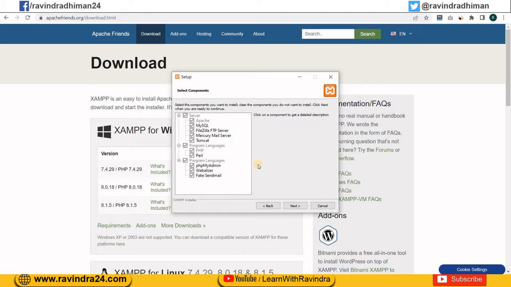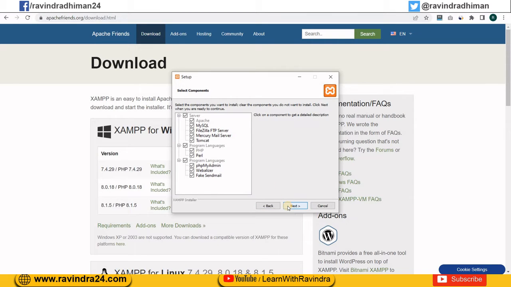After you install XAMPP, you will get access to programs like MySQL, FileZilla, Mercury Mail Server, Tomcat, Perl, phpMyAdmin, Webalizer, and Fake Sendmail. These applications will be installed on your system automatically.